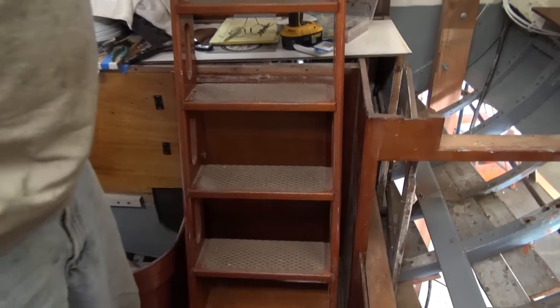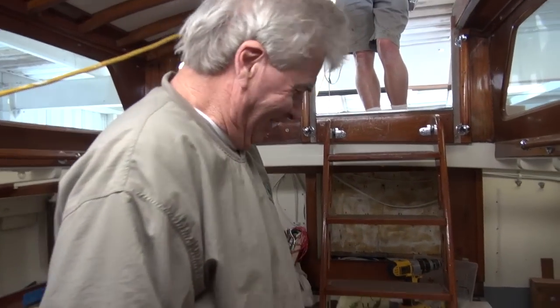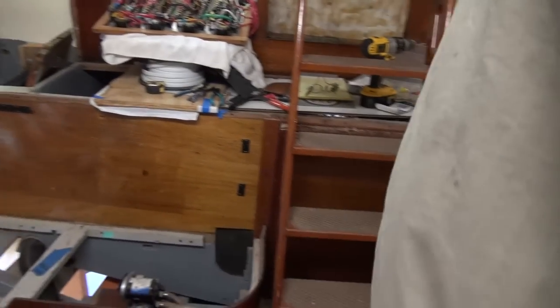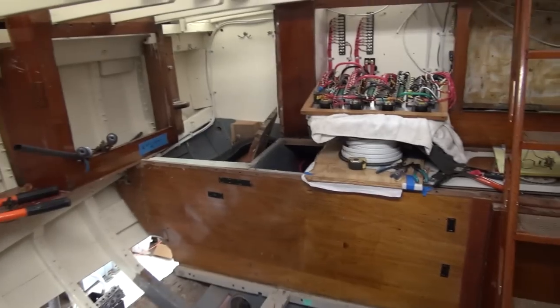But it's so nicely varnished now. Well, we didn't varnish it. I know, it's already varnished. Don't have to do anything to it, just leave it. Okay. But this one might go nicely. If that's white, then maybe the face should be white. I think so. It's just too dark down here.